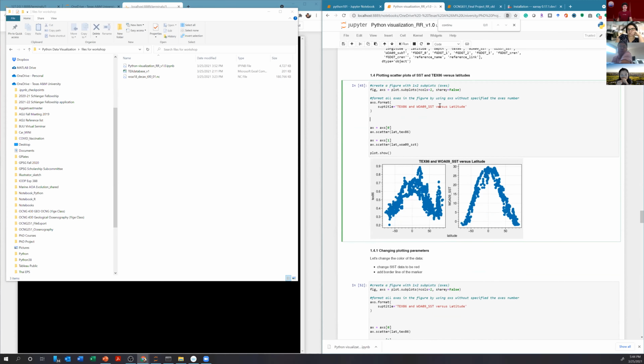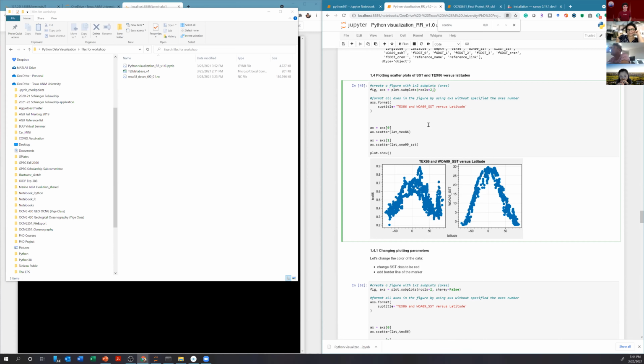And you might see something new here, which is share y. Because ProPlot is trying to make things easier for users, it already assumes that whenever you create 2 subplots, you want to share your axis.